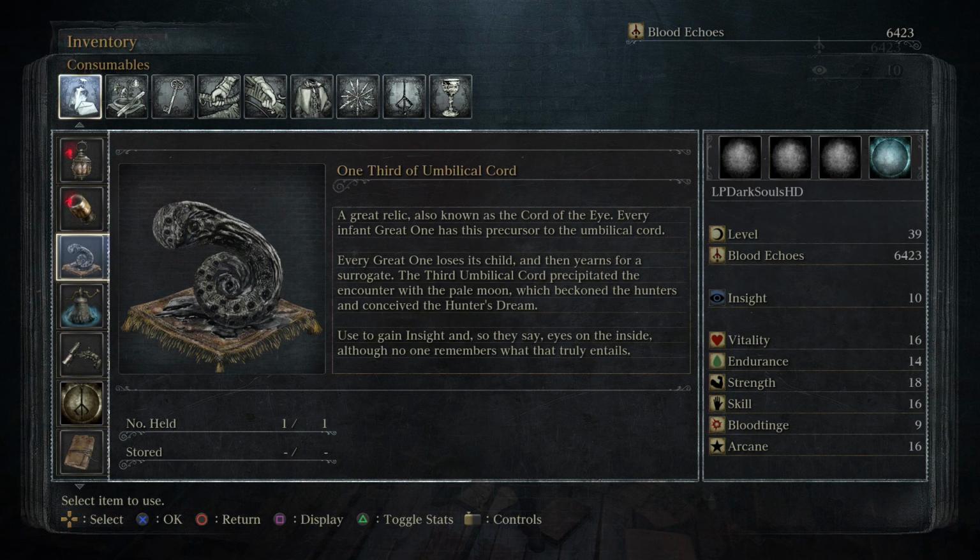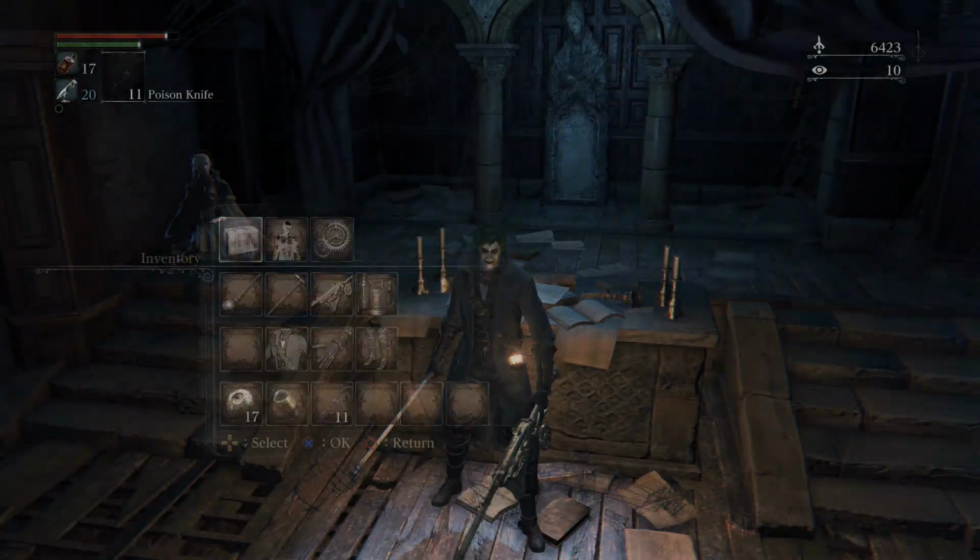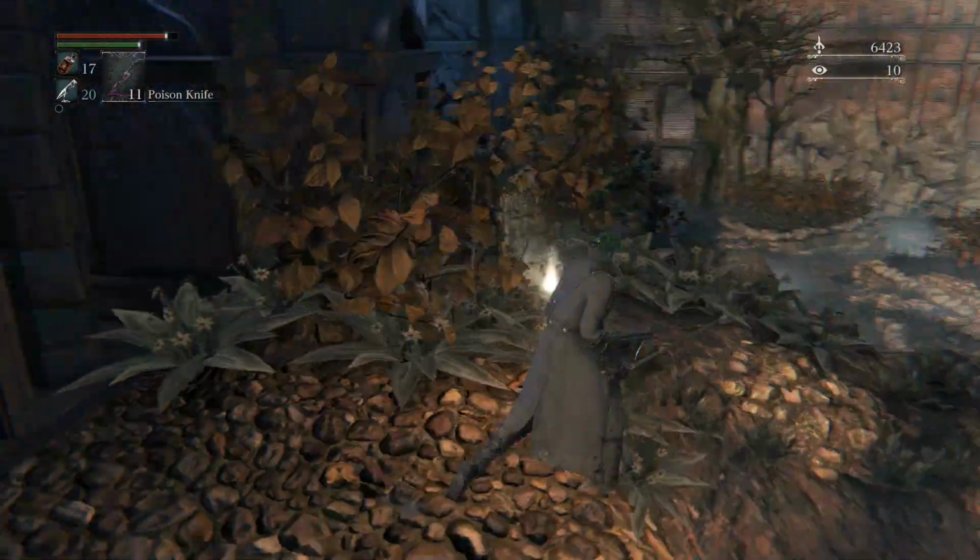The Great Ones lose their child. And you notice how we read the lore note in Yahargul, Unseen Village, where it said, behold, a pale blood sky. And then the other lore note said, search for the infant and silence its harrowing cry. This umbilical cord is talking about that. It's saying the third umbilical cord precipitated the encounter with the pale moon, which beckoned the hunters and conceived the hunter's dream. And every Great One loses its child. So it's telling you about the cycle. It's basically giving you the point of Bloodborne.